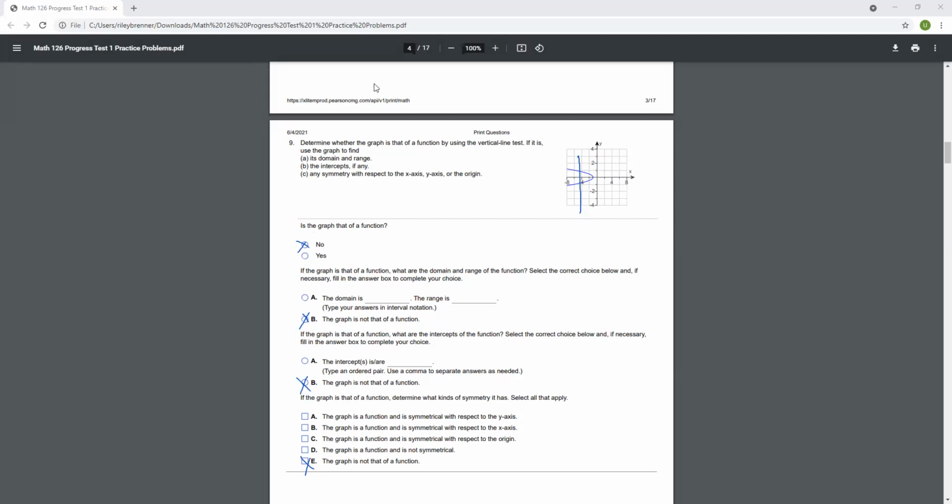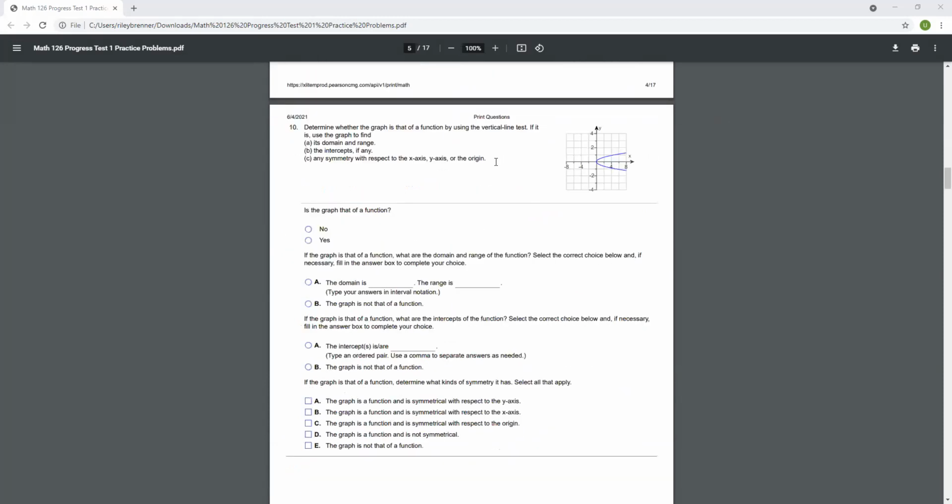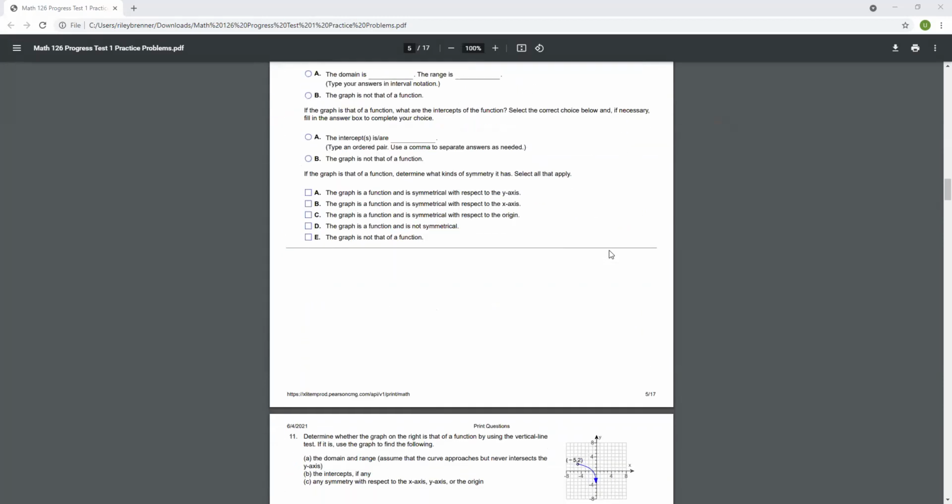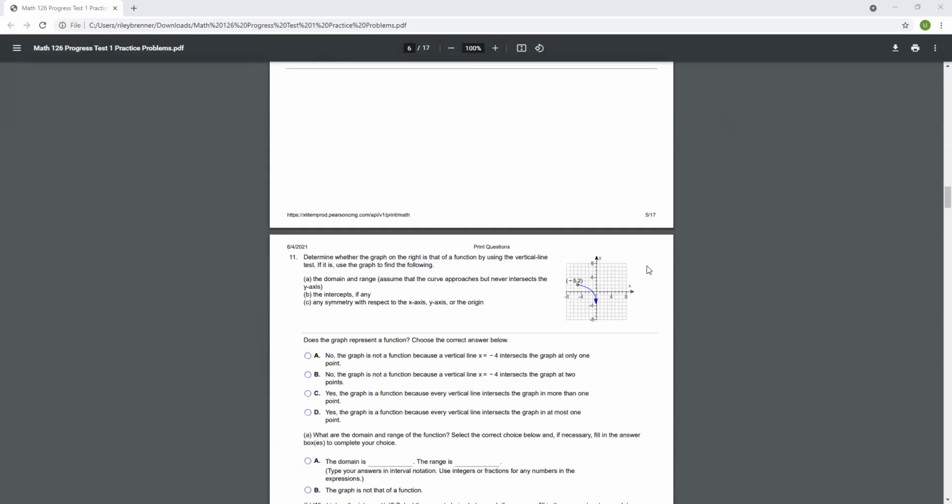And then scroll down. So let's see if there's one. Same thing, vertical line test, and then I observe whether or not it's a function. Here, now we're going to consider whether or not it's a function. So this one, to me, does appear to be a function. Right? It doesn't hit all of the x values, but if I drop the vertical line at any point, it's only going to hit once. So I would say, yes, this is a function. Every vertical line intersects the graph in at most one point, so that would be D.